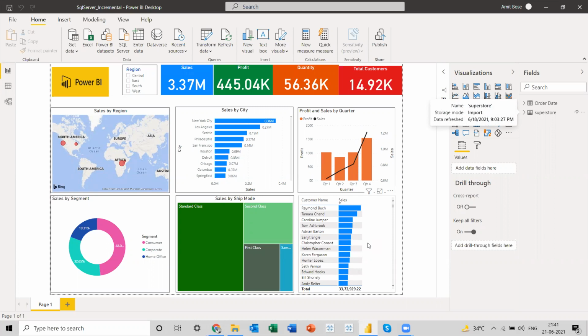The things that you need to keep in mind while doing incremental refresh: you have to make sure that your data is connected to a SQL or a database where you are using an import connection first. Second, you have to use parameters. Third, you need to have a Pro or a Premium license. Fourth, you have to define the incremental policy properly. And the fifth, very important point is that you need to have a date parameter in your dataset.